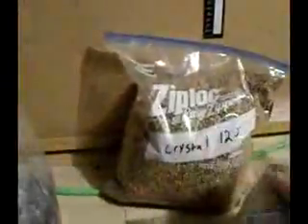I'm going to use a little Carahell, a little biscuit malt, a little brown malt — probably a lot of brown malt. A little bit of Crystal 120. This is just a collection of black patent, chocolate, roasted barley. I'll probably use all the chocolate in there, which is probably about two pounds. I've only got about a pound of flaked wheat, I'll use that. And a little bit of wheat malt, just a little bit. And a little bit of black patent — I'm just kind of old, looking to get rid of it.